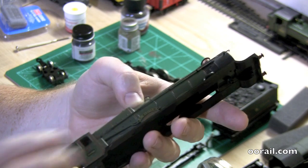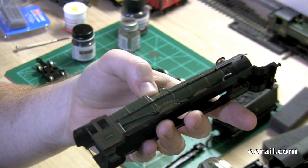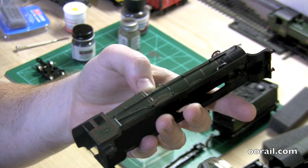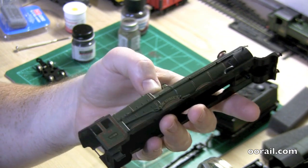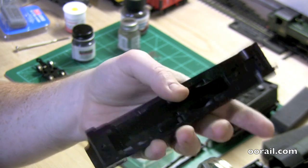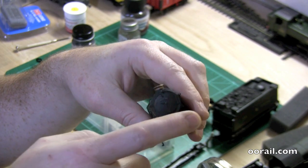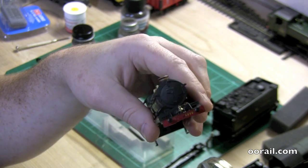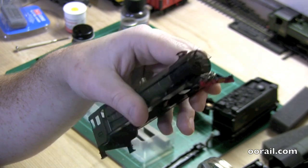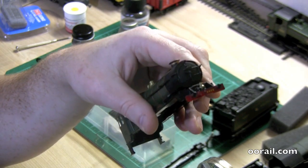So what we're going to do is paint this piece using the typical paperclip technique, a steelish kind of color, and that way it'll be harder to tell that this is the old Lima locomotive. And we're also going to paint the front buffers here, because these are obviously sprung buffers on the new Hornby version, while here they're just really small static buffers on the old Lima version.